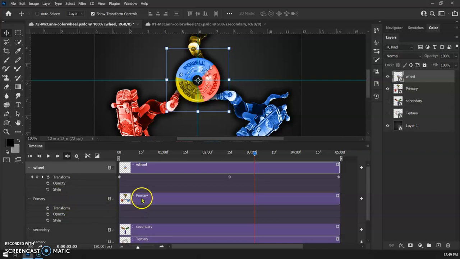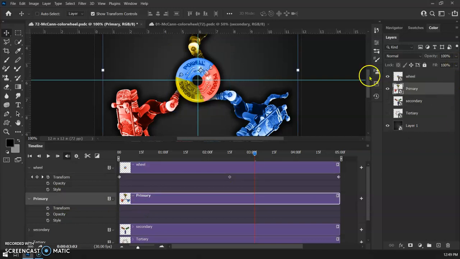I'm going to select this layer first off so that I know I'm editing that one. And I could do the same exact thing, I could spin it, but I'm going to try something a little different. So what I want to do is halfway through the animation here, the same keyframe, I want to have it zoomed out to the size. In the beginning, I want to have it hidden behind the wheel, and it's going to kind of pop out from there.